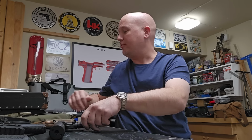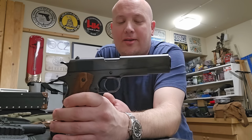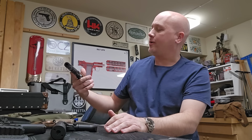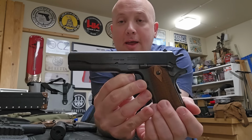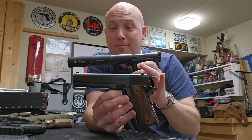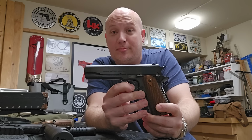But then a lot of people were saying on the news there are photos of, I guess, that e-bike with a 1911. Now, I don't have a 1911 with a threaded barrel. This is a Colt World War I reproduction. In fact, this is the 100th anniversary 1911 that Colt made, Tier 3, kind of a collector's 1911. But it does not have a threaded barrel, so I don't have a suppressor attached. But the profile of this gun is very different than the profile of this gun. But there's an image out there, and I don't know if it's real or fake, of an e-bike from New York City that looks like it has a 1911 with a suppressor attached.